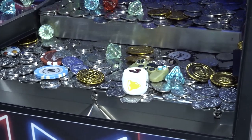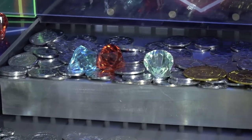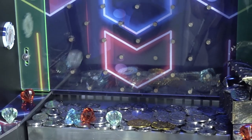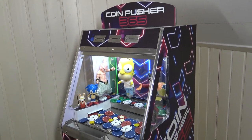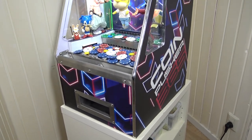One of the improvements I'm really looking forward to is a bigger gap at the bottom, so we have bigger prizes we can put in it. So all of these minor things are going to make this thing even more epic in the future. So again, looking forward to reviewing, but also having the new models. But this Coin Pusher 365 I'm having is the older model. I would say this thing is not going to be sold anymore. They have even an improved version I'm hoping to review in the future.